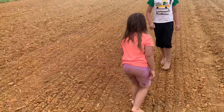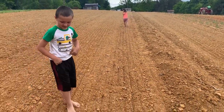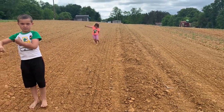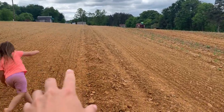So we've got sunflowers. If you see these lines here, we've got sunflowers planted here and on the other side of the row. That way, they're kind of acting as a cover crop. The watermelons can run out into it. Plus, it'll attract bees to this area here, and it's just going to kind of be like a breaker between the field corn and the watermelons.